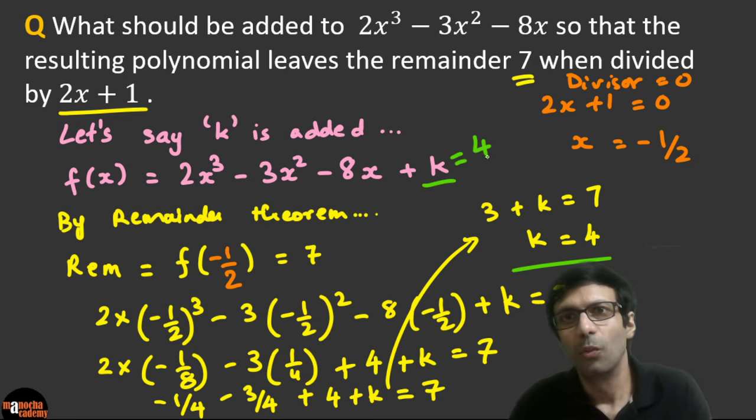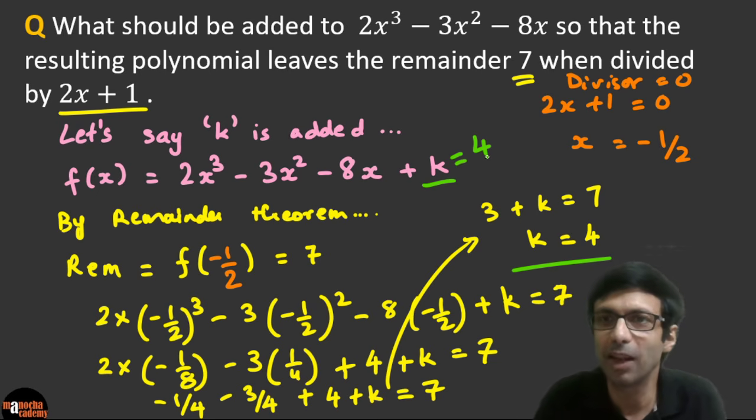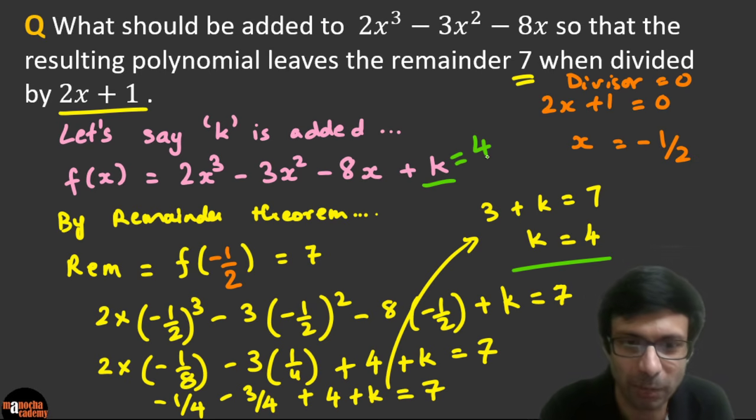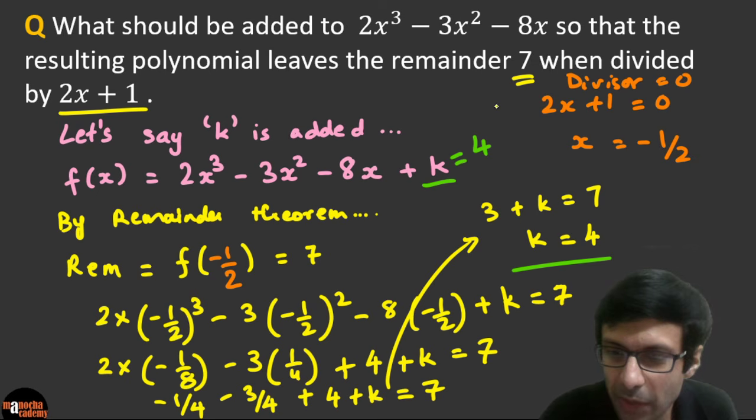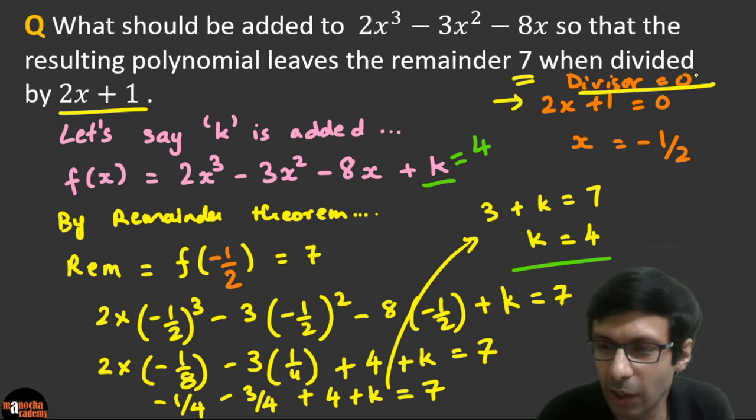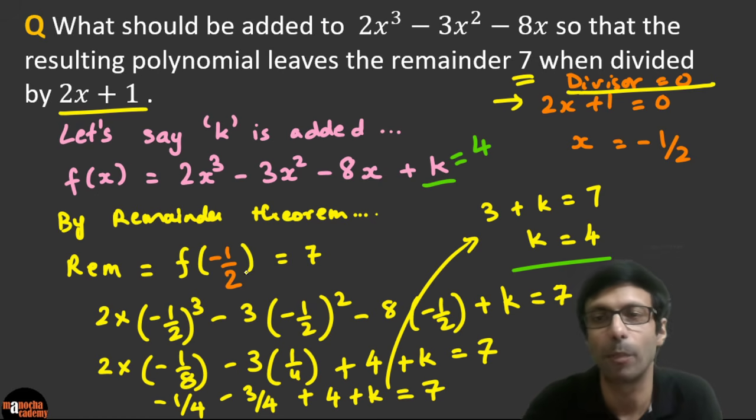So that's all. Whenever you see this sentence, what leaves a remainder, what should be the remainder? You need to apply remainder theorem. Simple. And I showed you the trick how to apply remainder theorem so that you don't make any mistake. Set the divisor equal to 0, find the value of x and substitute it. Please see the trick here, right? This is where we've discussed it. Set the divisor equal to 0 here and find the value of x, and then you substitute it in your polynomial, and that value of x will give you the remainder.